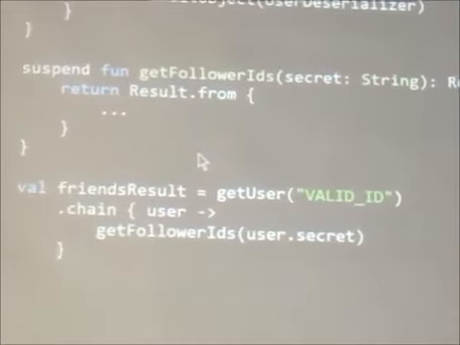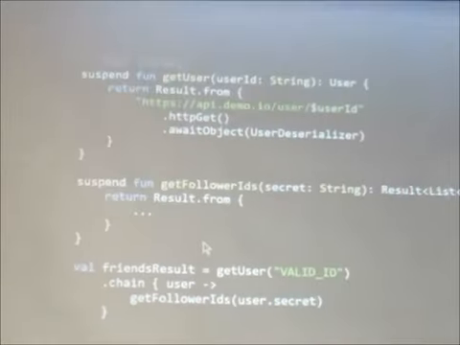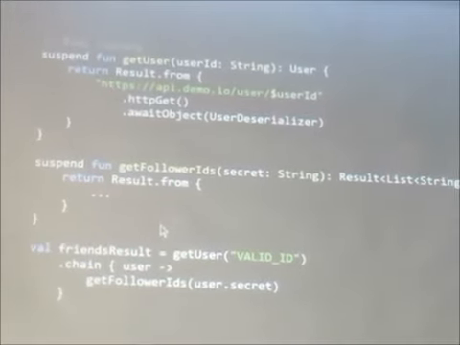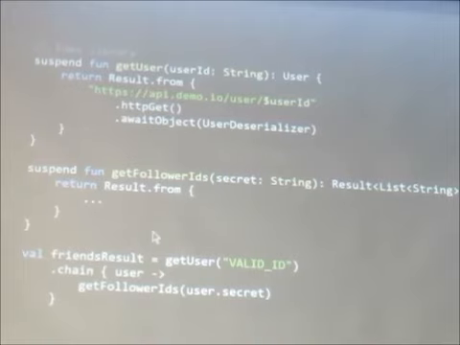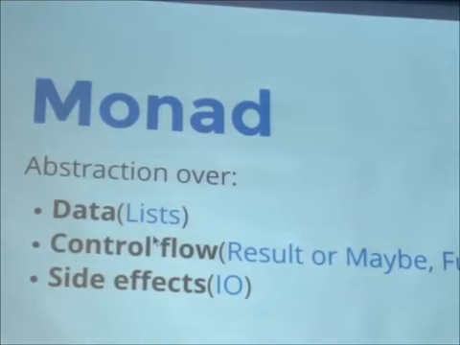But the user is just a single step in a sequence of events to actually get followers, right? So what we want to do, in the next sequence, is use our get followers call to get the followers and return that result. In that sense, it is sequencing a bunch of these functions together to compute followers while abstracting away the context of error handling from our code. And this can be applied to a whole bunch of different types.